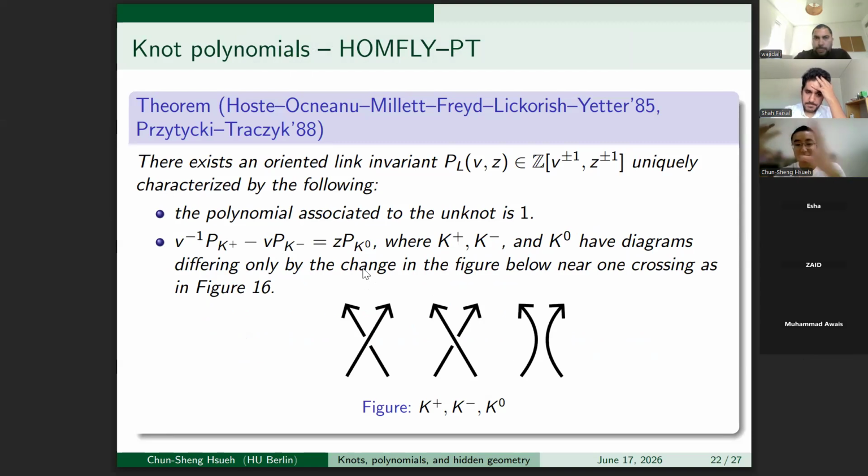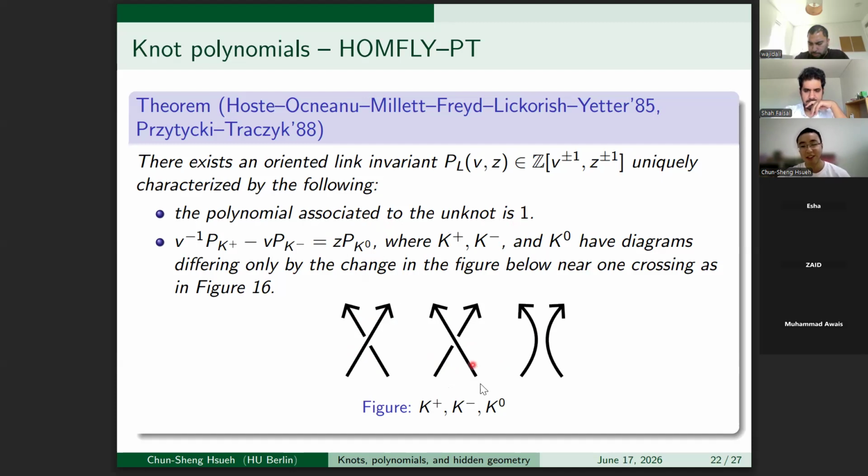And you end up collecting lots of these variables until you reach a bunch of unknots, because for the unknot, you know that the polynomial assigns it one. So you start with a diagram, and then you gradually change the diagram to the unknot, since we already know that by doing these crossing changes, you will end up with the unlink.